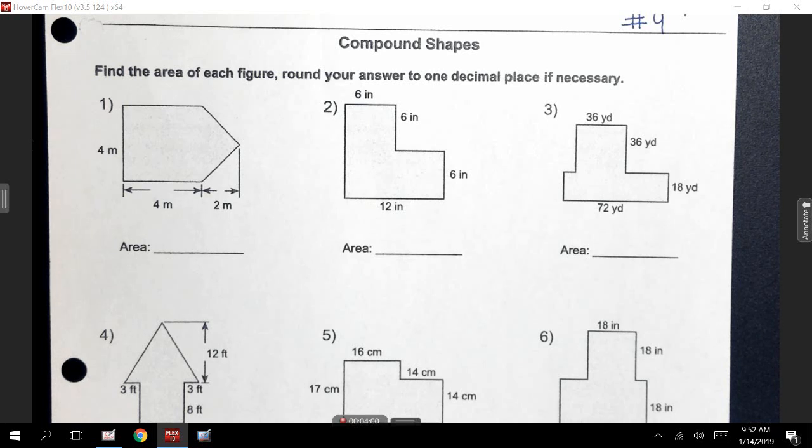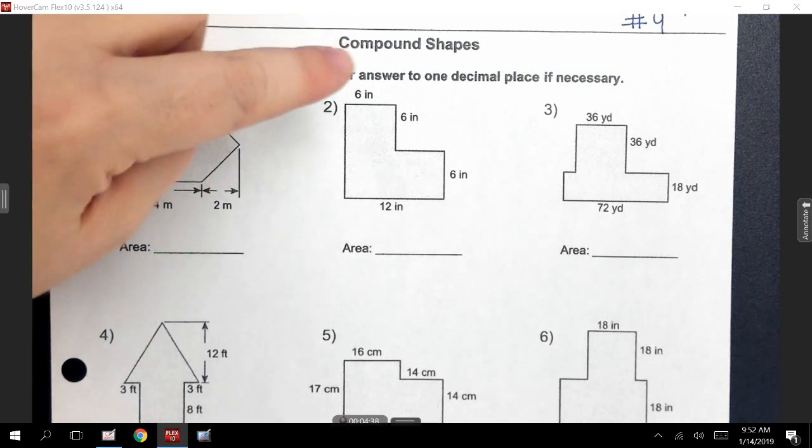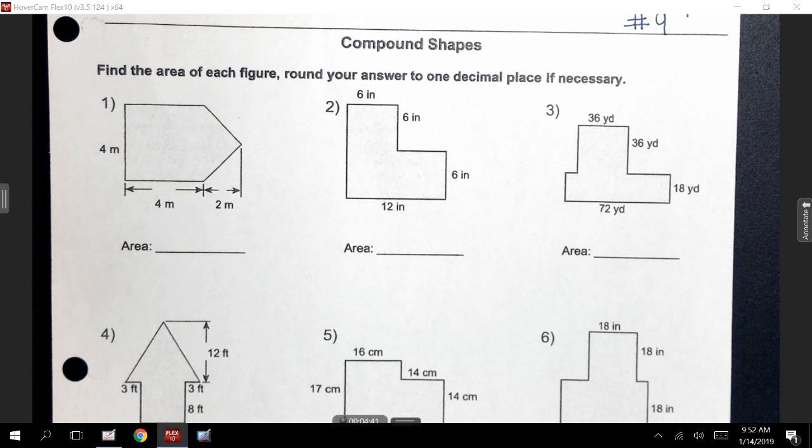Okay. So when I hear the word composite, I think about, well, when you get to be an adult, you get to go to Home Depot and Lowe's a lot, and it's usually not for fun. I've never liked going to Home Depot and Lowe's, and now I feel like I go there all the time. And if you go to the lumber section and ask someone about the composite wood, they're going to take you to the wood that's made up of a bunch of different wood, which is usually like a sheet of plywood. If you've ever seen a sheet of plywood, it has a bunch of flecks of different types of wood in it because they've used a special glue or adhesive to stick it all together to make one big sheet. But it's made up of a bunch of different things, okay? So that's composite and compound. They mean the same thing.